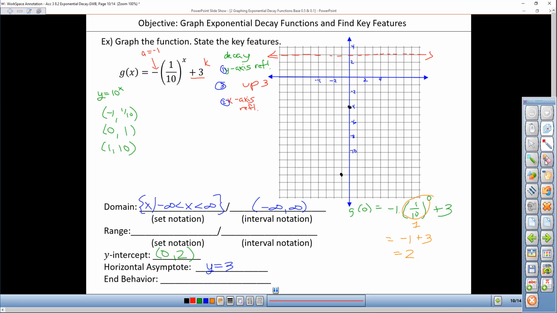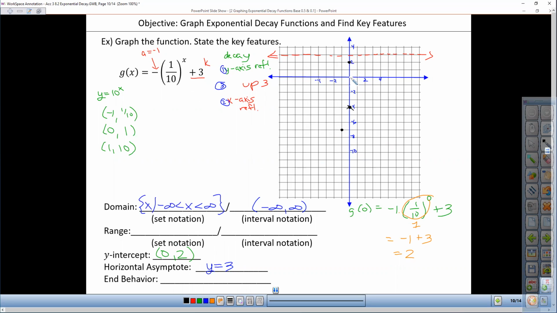Now this is an easy fix. We'll pretend that point's not there because it's going to mess up my curve or my axis. So remember that (1, 10), it flipped down, it flipped across. Instead of going down, it should have gone up. 1, 2, 3. It should be there. This is not one of my points. For (0, 1), it moves down for the x-axis reflection, stays where it is, and then goes up 3. 1, 2, 3. Now things are matching. (0, 2), (0, 2) for our y-intercept.